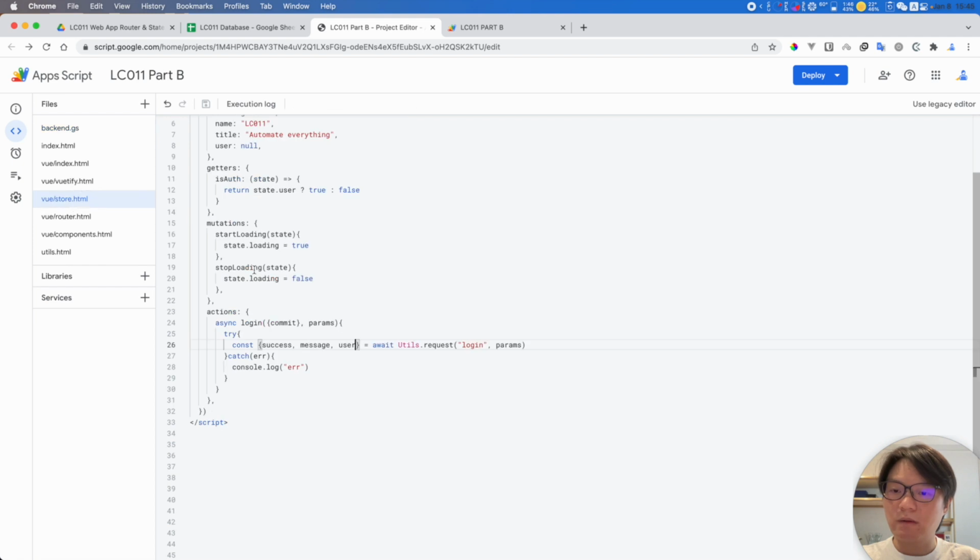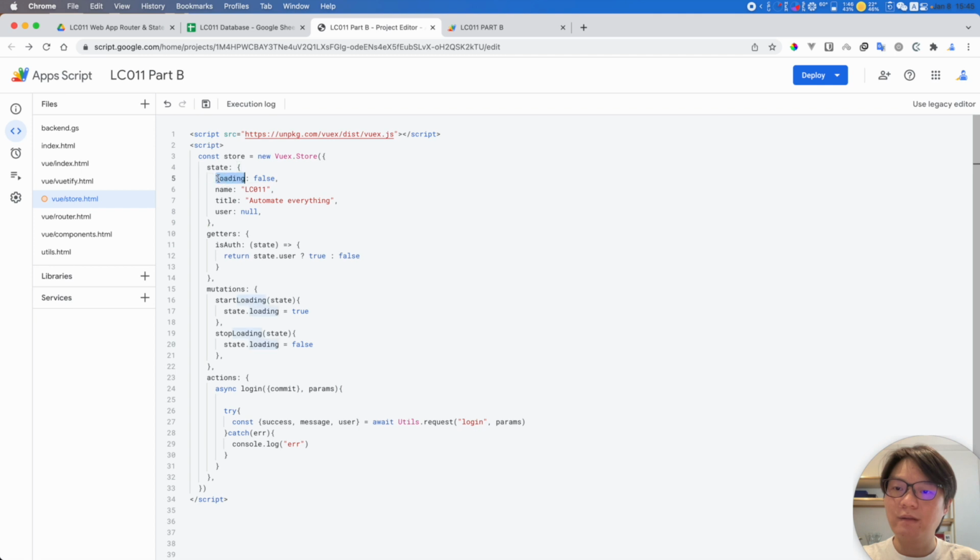So in our store, first of all, I'd like to change this loading state to true, since we are trying to log in, right? And we can use this commit, and we can use start loading.